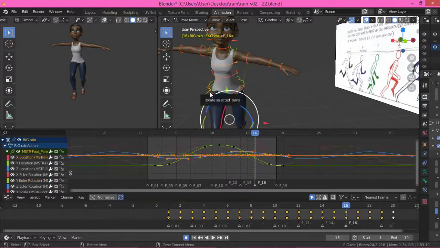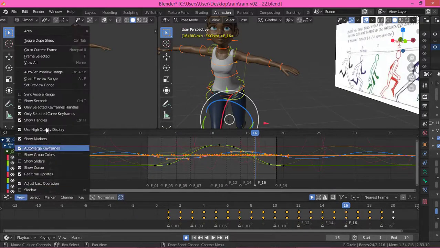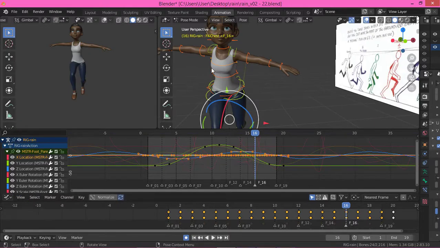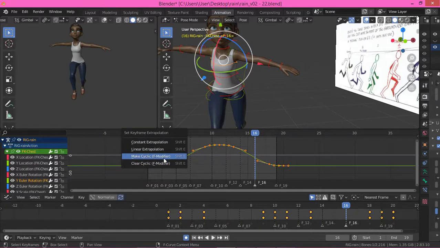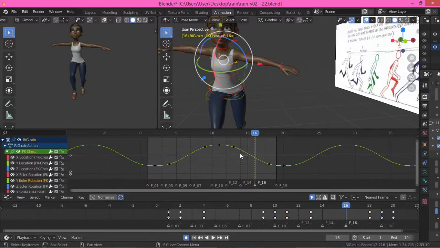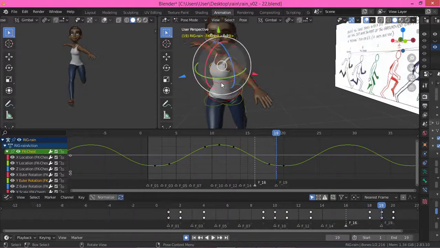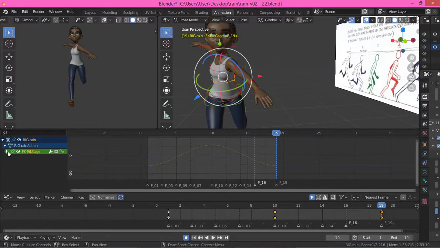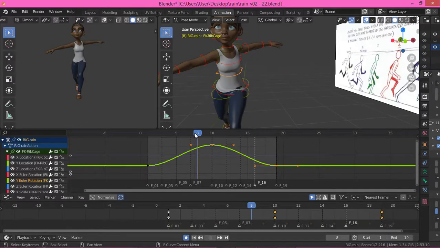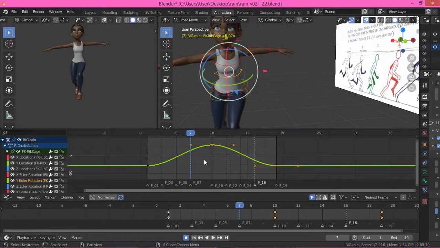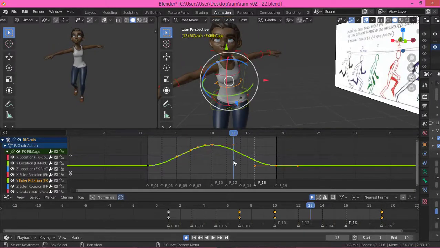But remember, let's just do it for the upper part. Let's press A, then Shift E, make it cyclic, so it will flow back normally. Then the downward part, check our x-axis and our y rotation. So we'll set a key here.